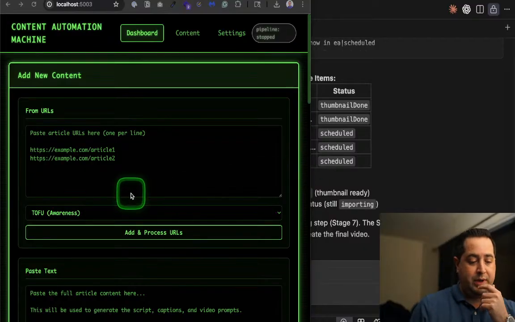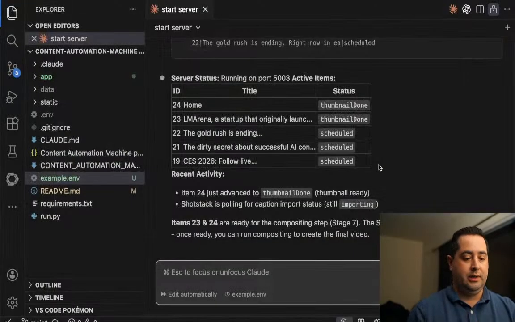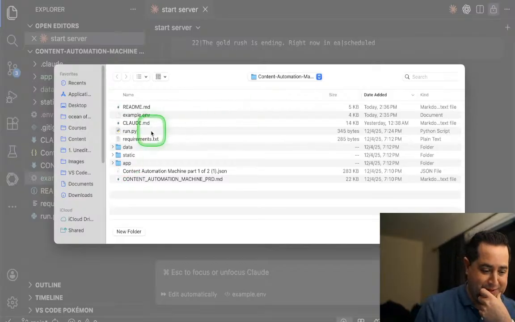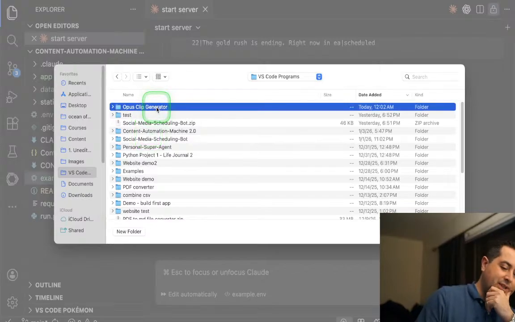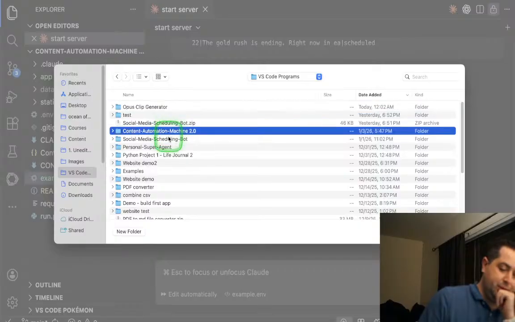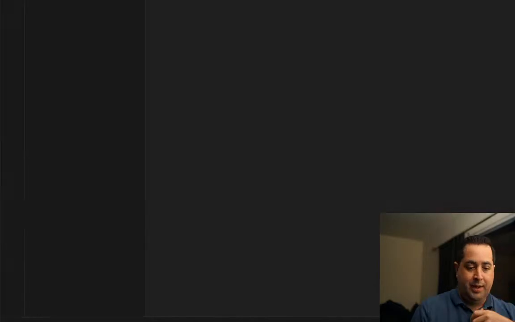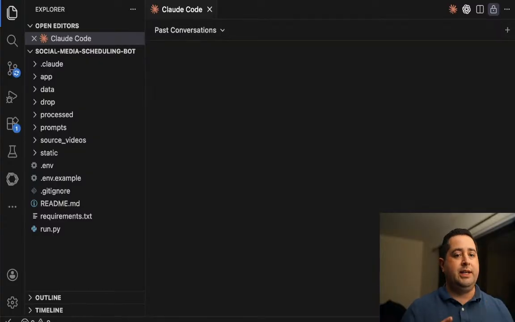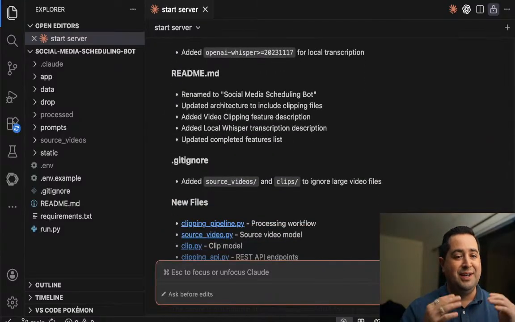Actually, we're gonna load the other one real quick. It's gonna lag for a couple seconds, so let me open up the whole thing. Opus Clip Generator, that's for the other one. What about the social media scheduling bot? I just need this one right now, because we need to do an upgrade for this one to test before we push to a bigger app, because I think we could increase the speed of posting content.